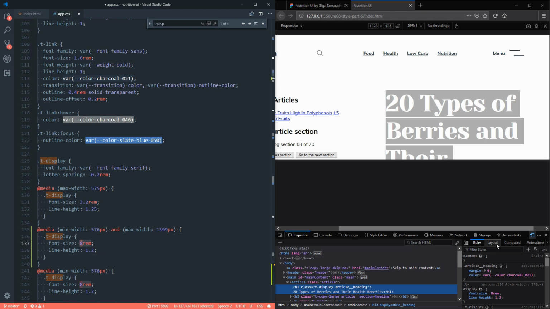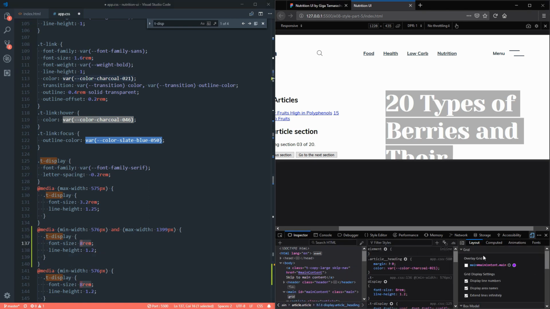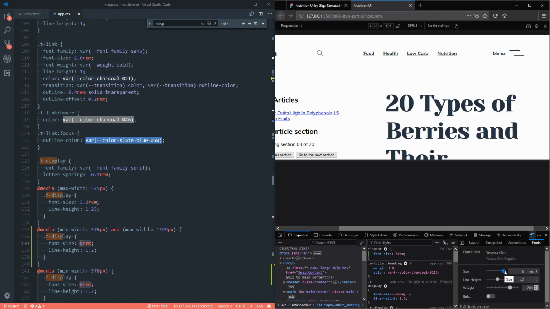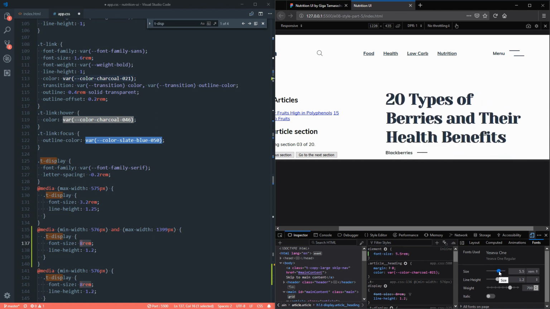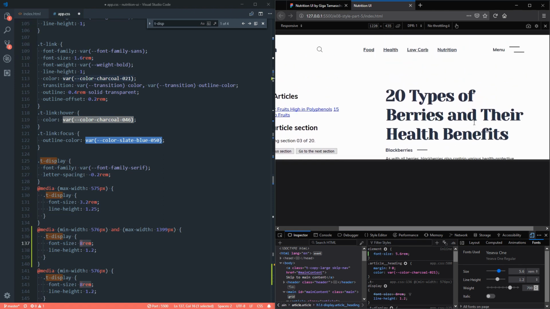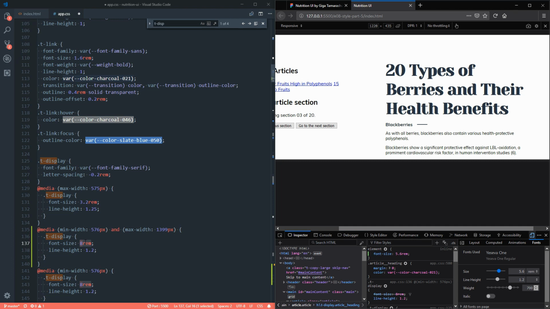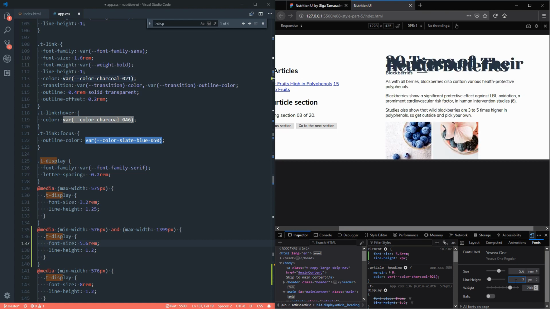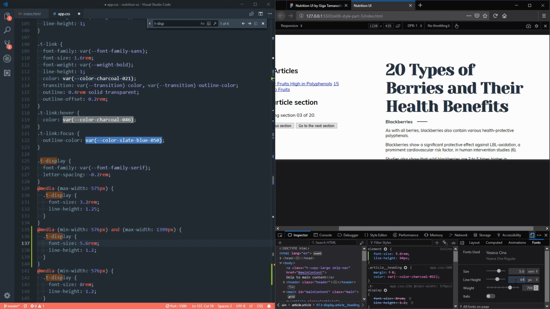And one thing we can do that's really cool in Firefox now is open up this panel for fonts and actually kind of prototype on the fly the different parameters we have for our typography. So we can bring the size down until it's looking good. I think 5.6 is nice in terms of rems. So let's get that in place. And then let's just pick, let's say a pixel based, just so we can keep it nice and clean numbers now. Let's say, how does 64 look in increments of 8? I think that looks good.